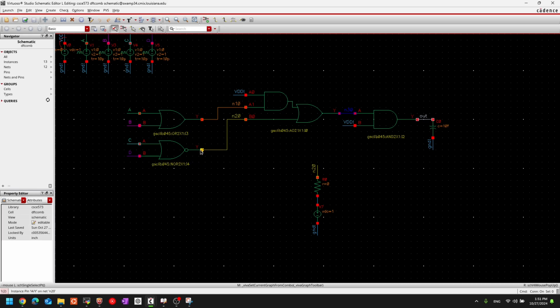So when there's a 0 at the output and there's a stuck-at 1 at N20, you have a potential difference of 1 volt between N20 and the output of this NOR gate. When there is a potential difference of 1 volt, and the direction is from N20 to the output, you would have a high steady state current flowing from N20 to the output of this NOR gate to the ground of this NOR gate.